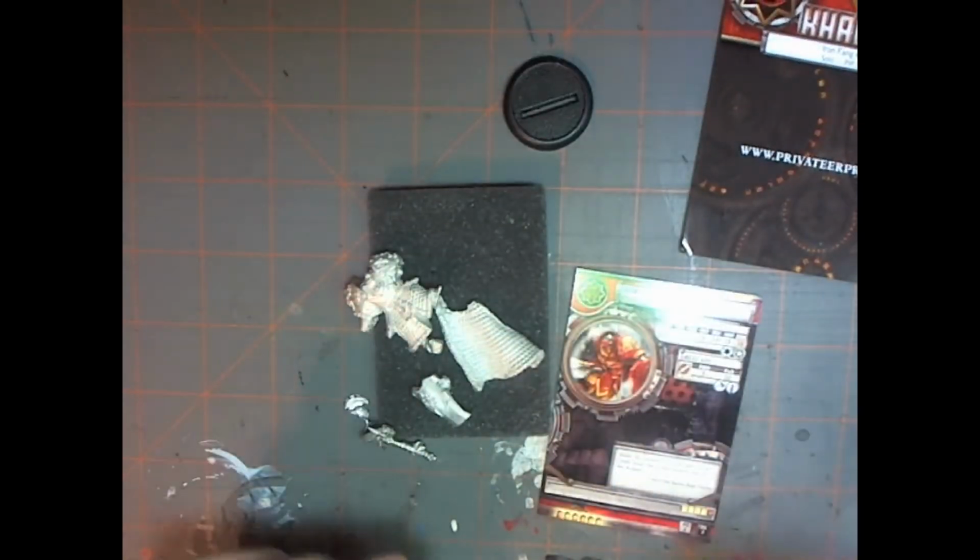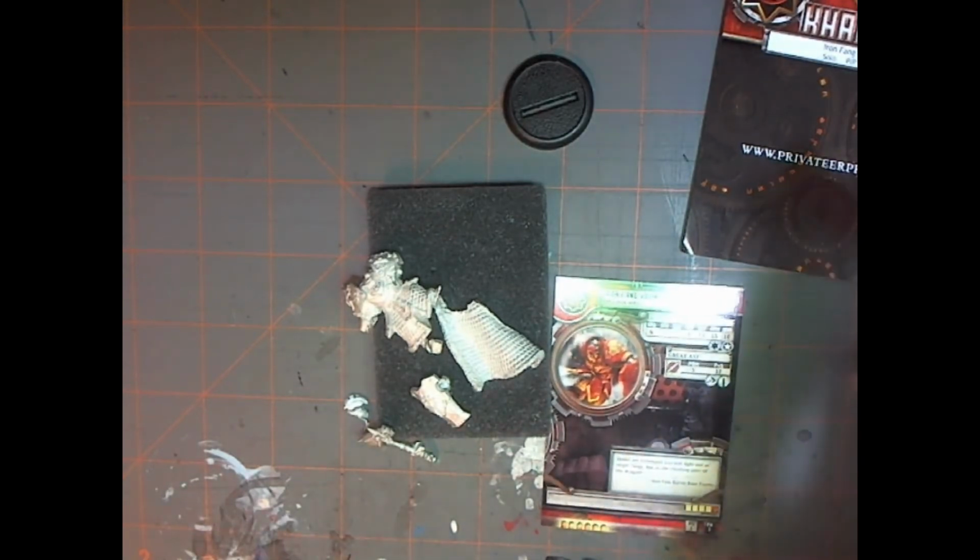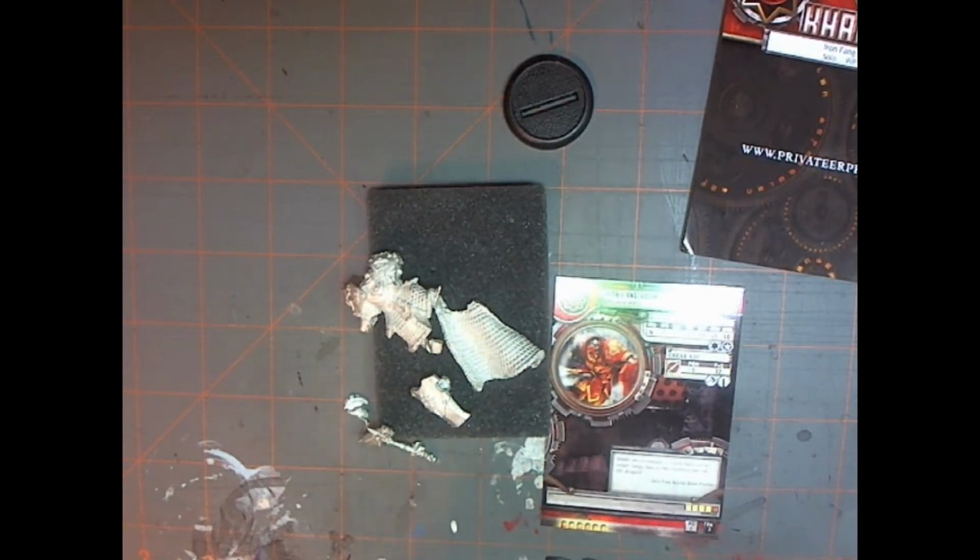Very nice, guys. So if you're thinking about picking one of these up, this is PIP 33091. I say again, PIP 33091. And so if you want one of these, that's what you look for. Iron Fang Kovnik by Privateer Press for the Khador line.